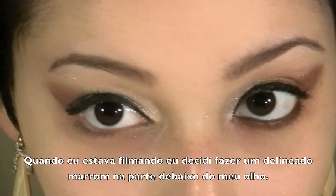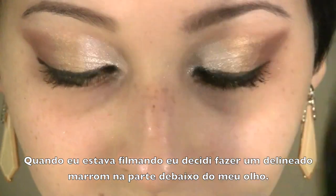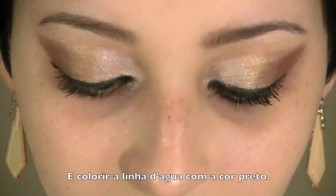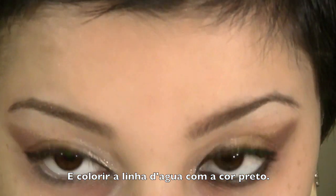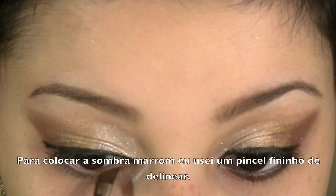When I was filming, I decided to put some brown eyeshadow on the bottom of my waterline and colored in my waterline with a black color. To put the brown eyeshadow, I used a thin eyeliner brush.